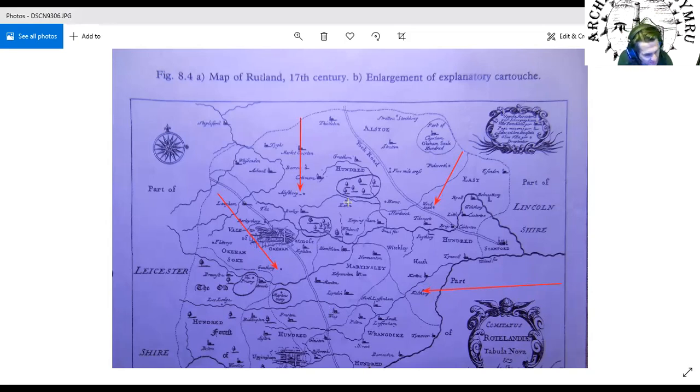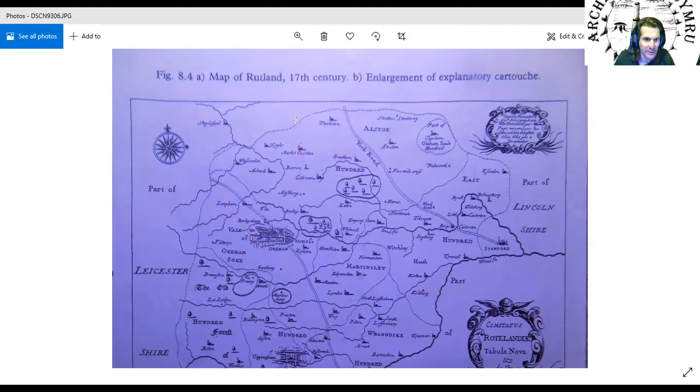Years later, this is why this is important. These villages that are indicated by the arrows, from the point of view of the late 1800s, are no longer on the maps. They're gone. Just a few humps and bumps on the map. And if the Ordnance Survey have been kind to us, they might mark these on the maps. But in lots of cases, they've been erased from the maps.